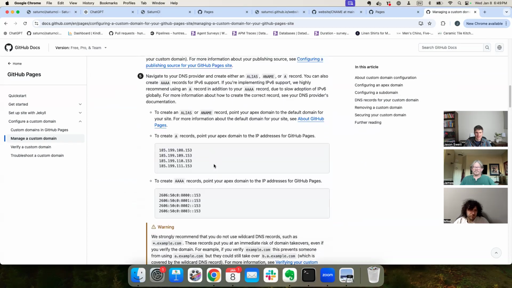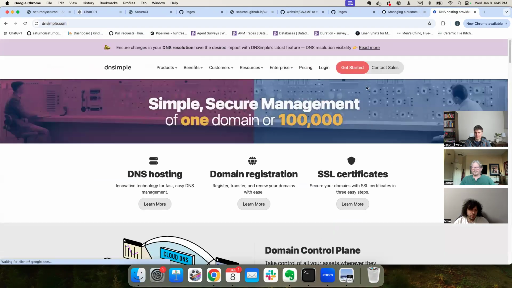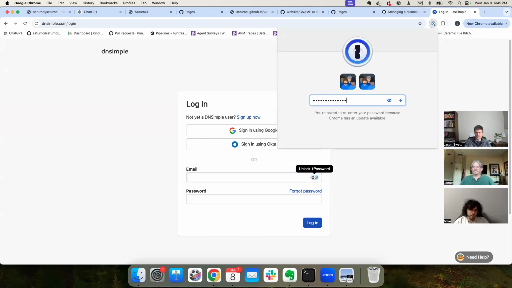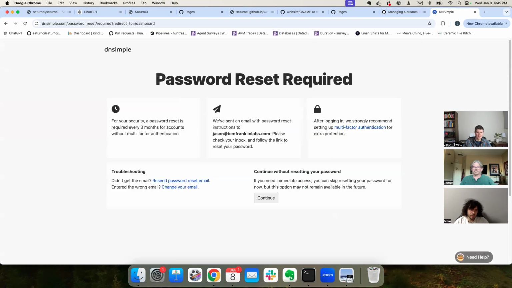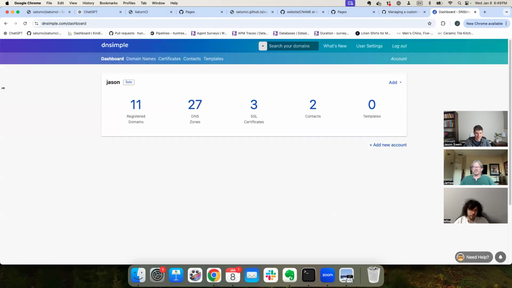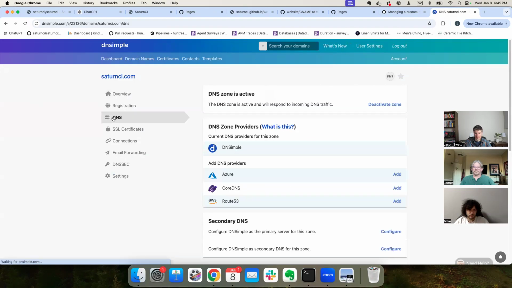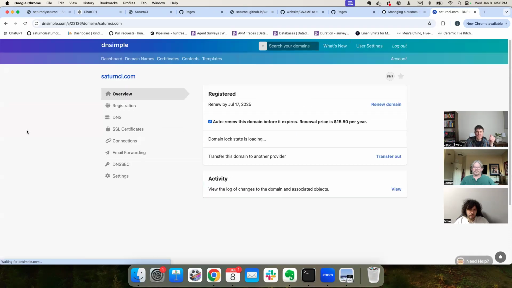Navigate to your DNS provider and do this stuff. Okay, so we'll go to dnsimple.com. Password reset required. Okay, continue without resetting your password. Great. Domain names. SaturnCI.com.